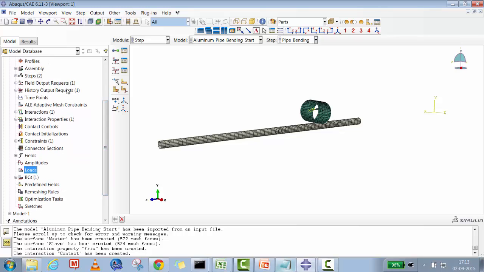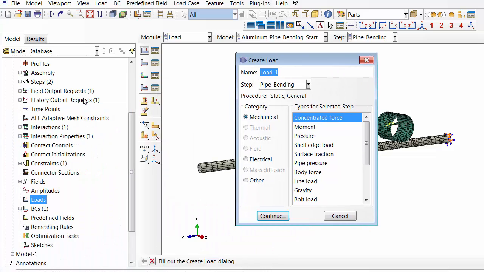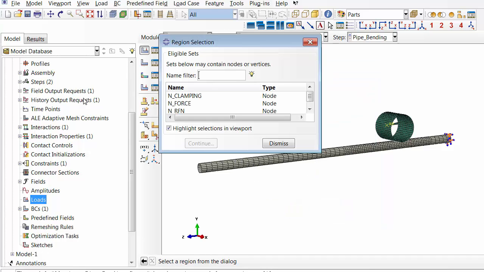Now we are going for a load, so we'll create a load. This particular load will be a C load, so it will be a concentrated force. So we'll continue. We already have a node set for force, so already selected, the highlighted force node.